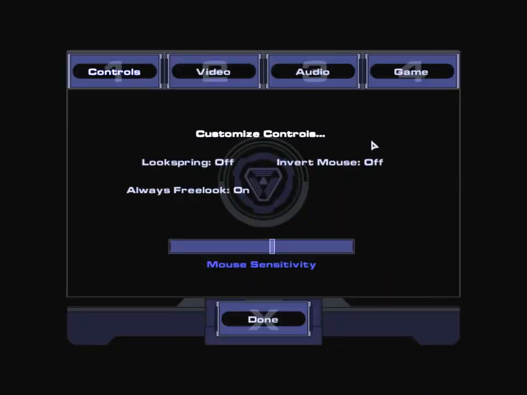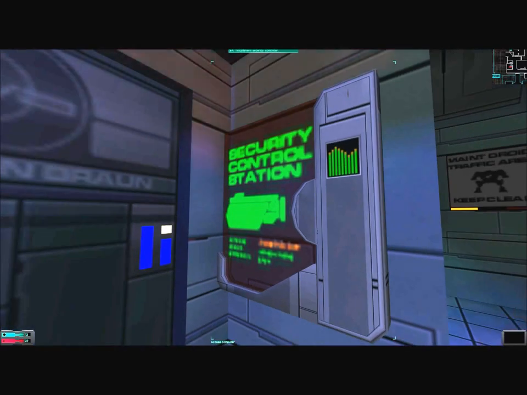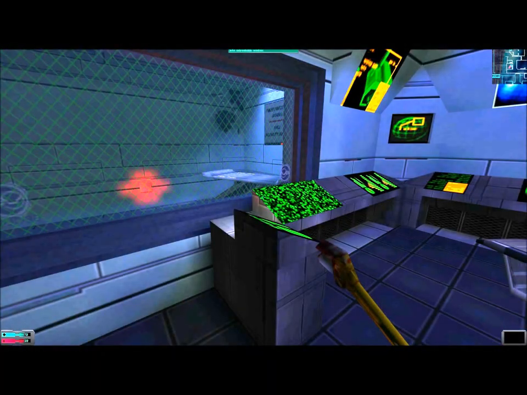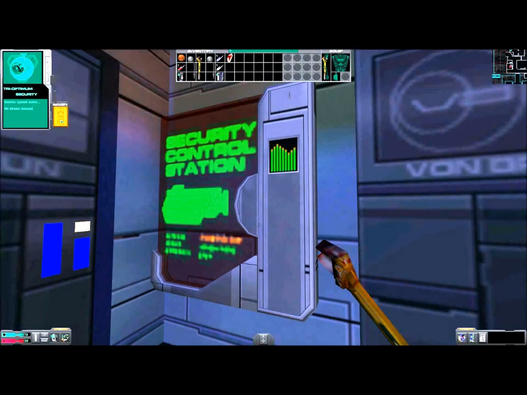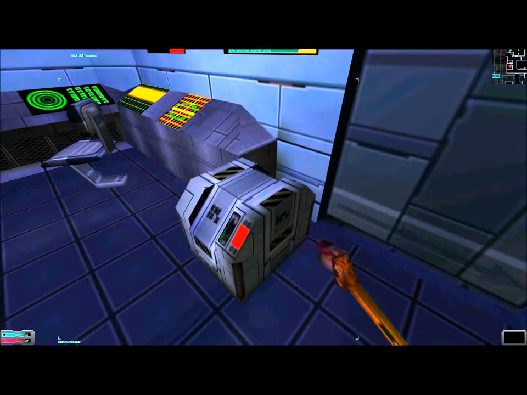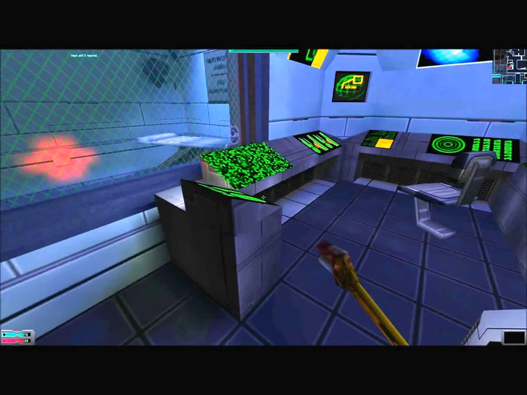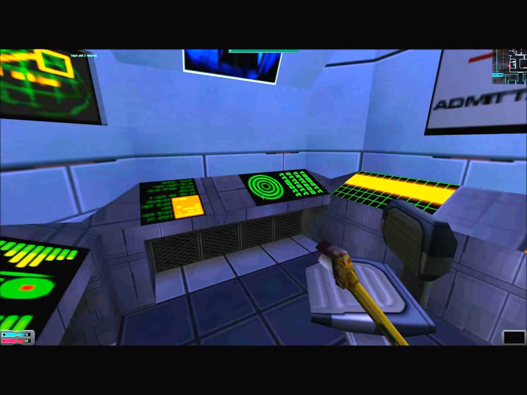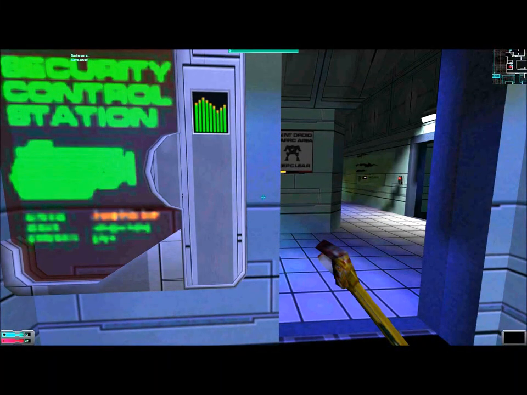You know what? That music's killing me. I need to turn it down. That's so much better. Okay. Security control station. We could hack it. That security system is active. No threats are detected. Hack skill 1 required. Here's an electronic security crate. Access denied. Hack skill 2 required. Well, alright. Let's just open this back door then.